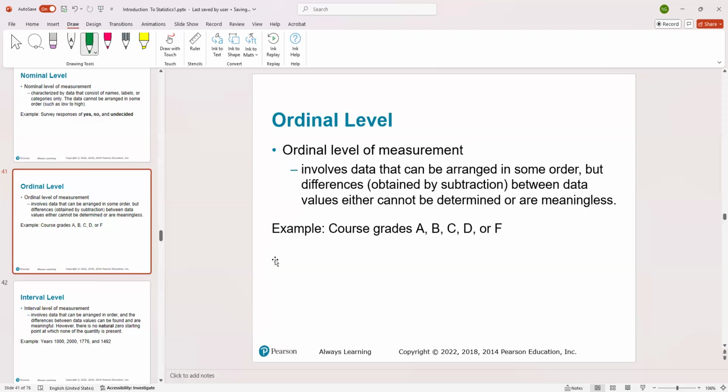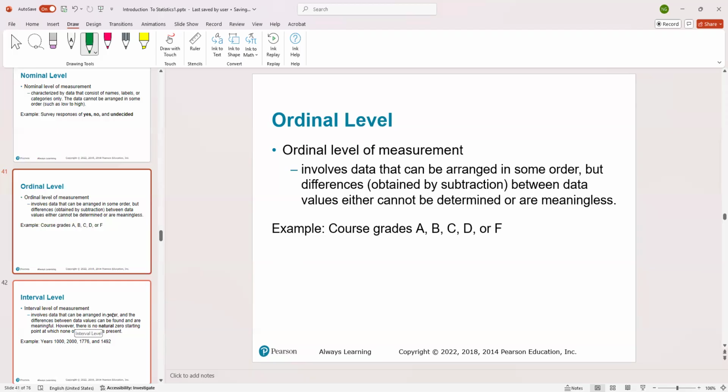So ordinal data provide information about relative comparison, but not the magnitude of the difference, right? Like for the grades, for example, the grades are A, B, C, D, F. They should never be used for calculations such as an average, right? But it's important to pay attention to order. Order, like it's ranked from first to last, from the best to the worst. If there is rank, then it's ordinal, right?